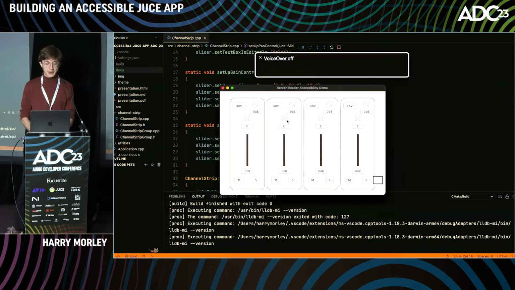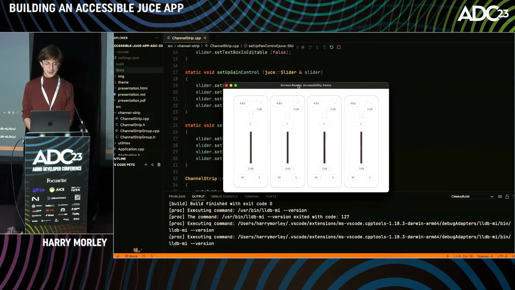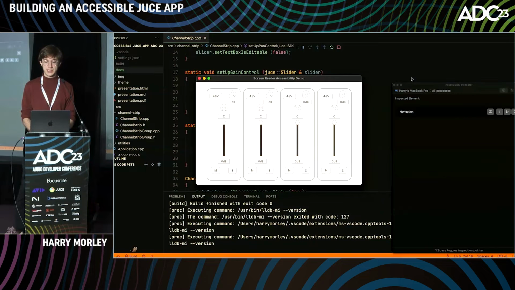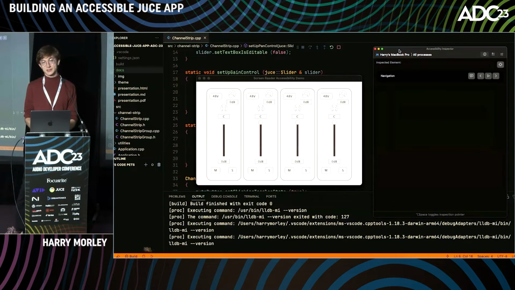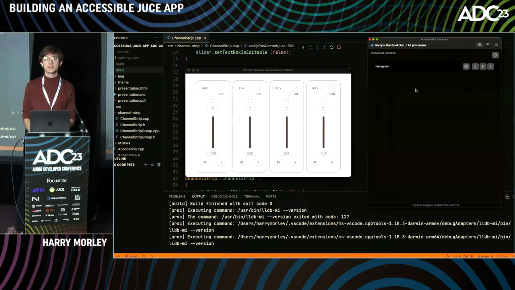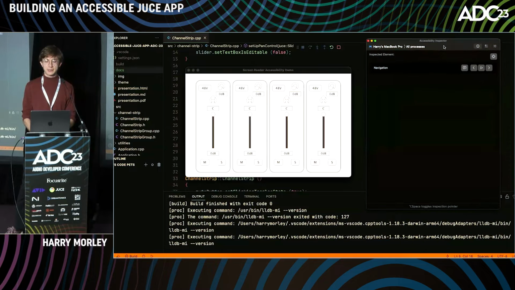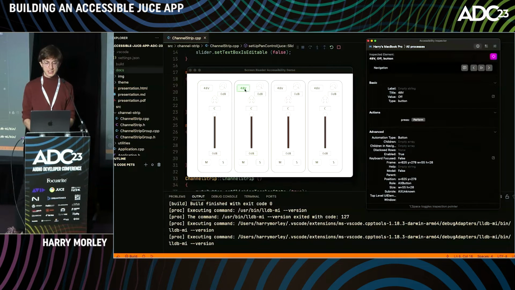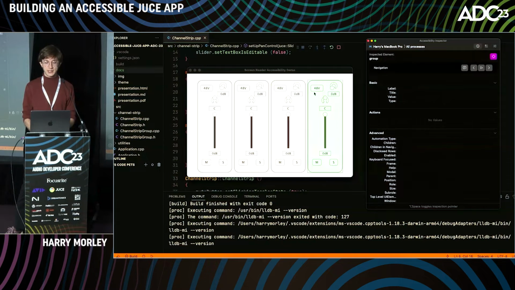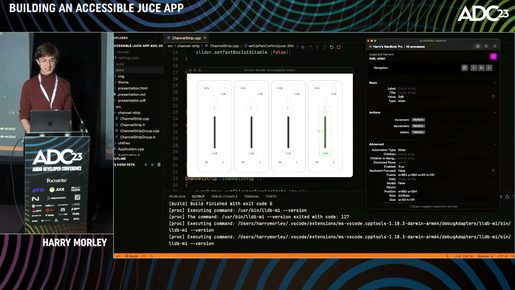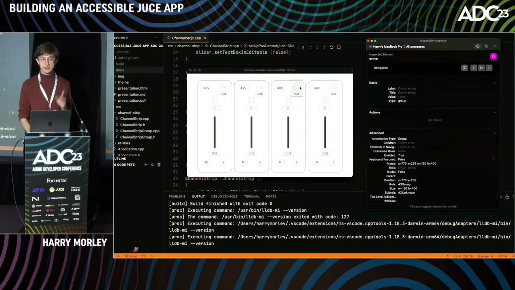VoiceOver off. I'll talk briefly about tools for testing accessibility. So there is the Accessibility Inspector on Mac, and on Windows there is also Accessibility Insights, conveniently named, kind of similar. And these are good for testing the hierarchy of the application and seeing what components report what information, like titles and stuff. So you can see if we hover around the mouse, we're like, oh, well, that's accessible, right? There's lots of different stuff, things are there. But we will see why that's not necessarily the best way to verify the accessibility. But these are good debugging tools.